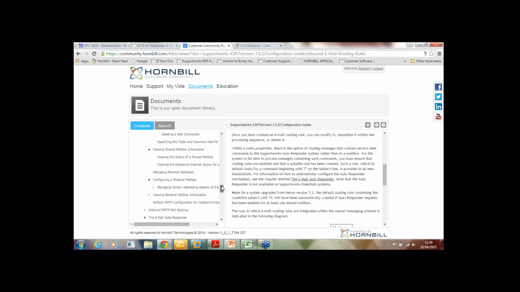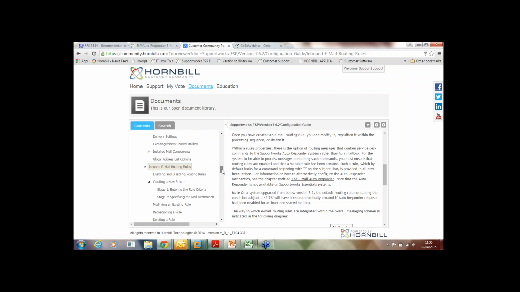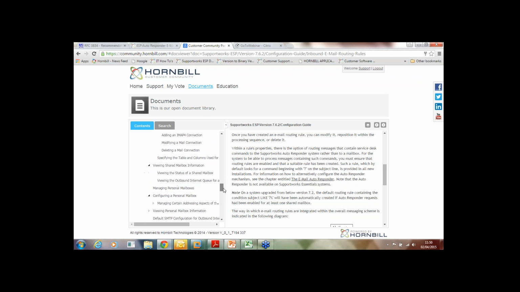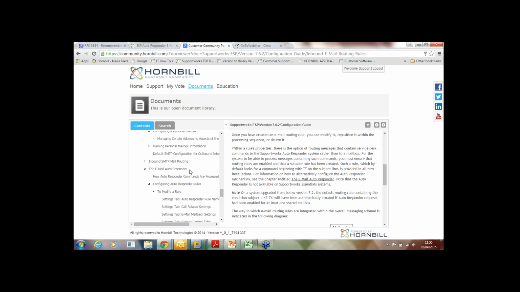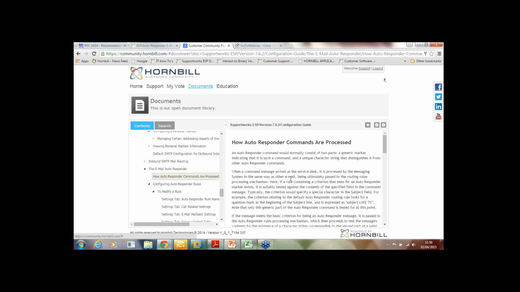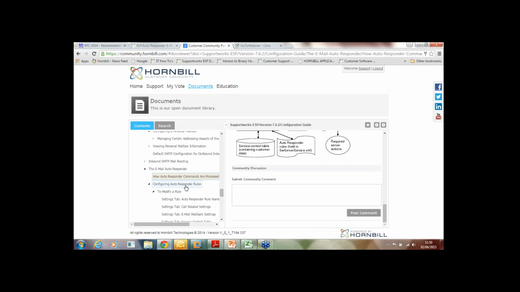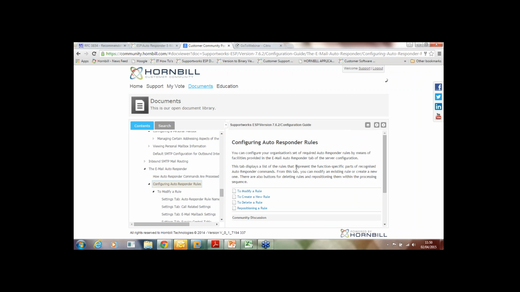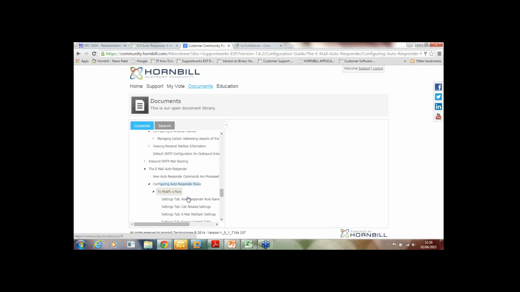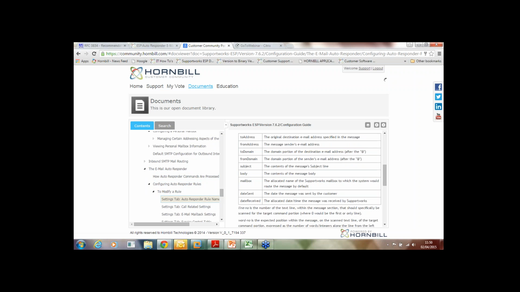Another section in the configuration guide, besides the inbound email routing rules, is the email autoresponder, which details how the email autoresponder works and how the commands are processed. You also have how you can set up your autoresponder rules, here the rule naming.